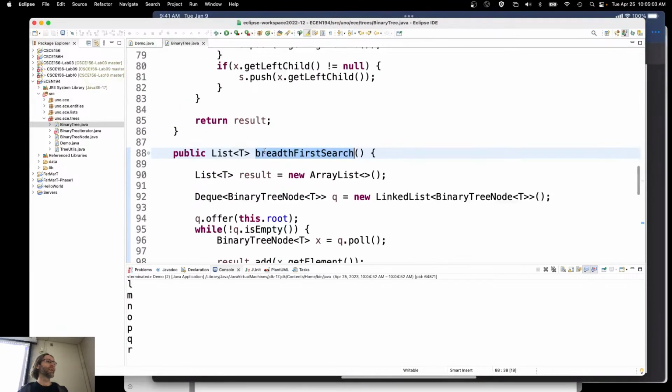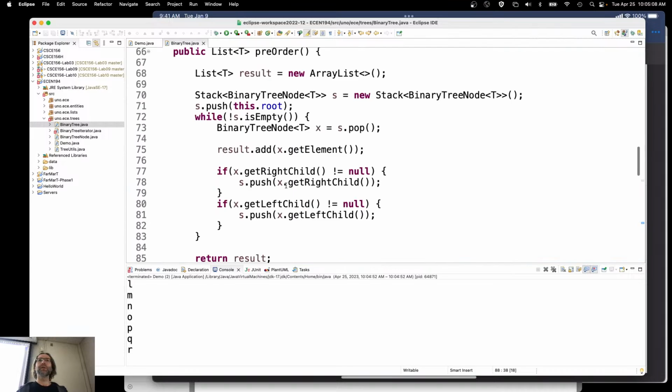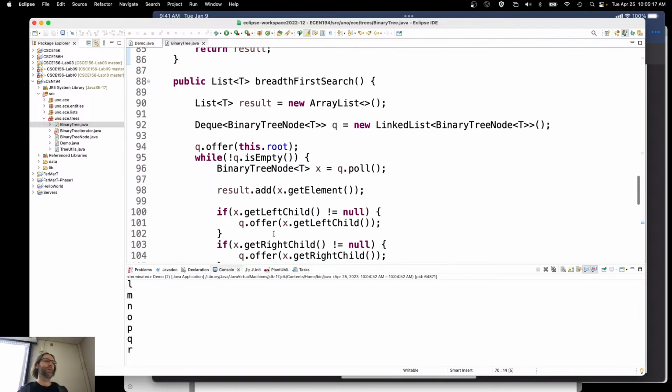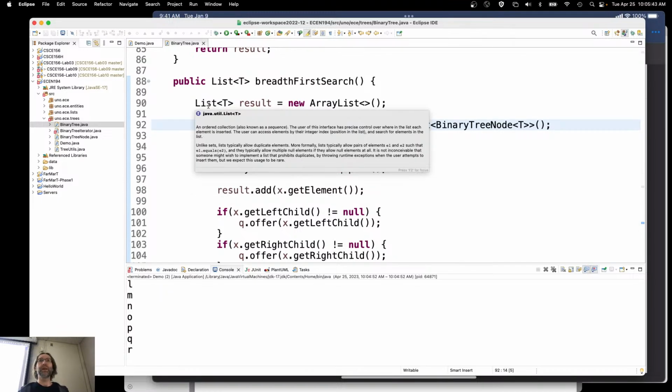All right. Compare those two. Breadth first search versus a pre-order traversal. What's the only difference? The action. Yeah, the data structure that you use. And then, of course, swapping out left and right. Some small little change in the data structure that you use can lead to drastically different results, right? And this is why smart data structures and dumb code are a lot better than the other way around. That goes all the way back to the beginning of the semester. That's the theme of this course, right? That if you use a stack versus a queue, you get two widely different behaviors out of your algorithm.